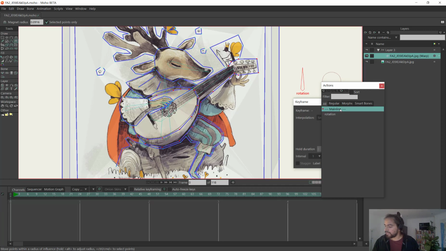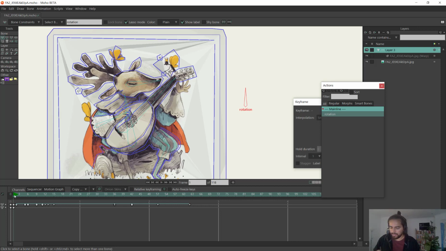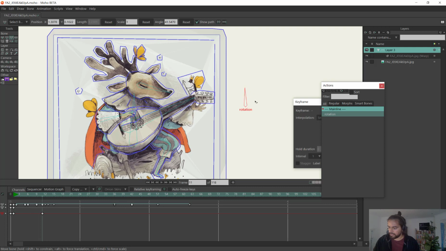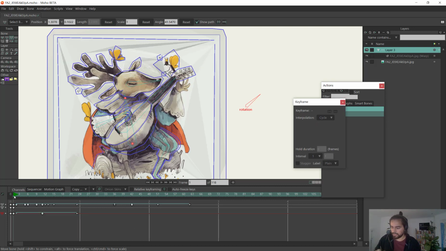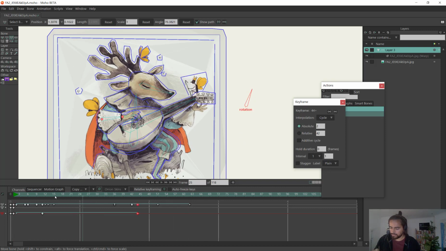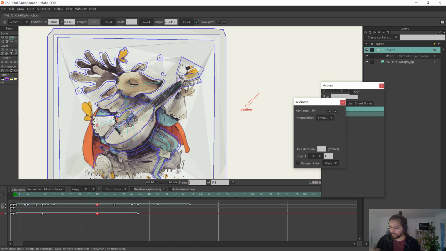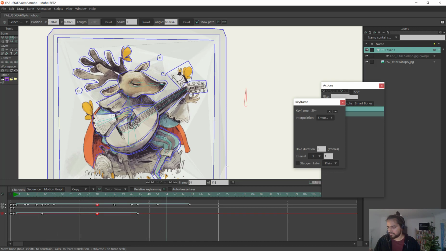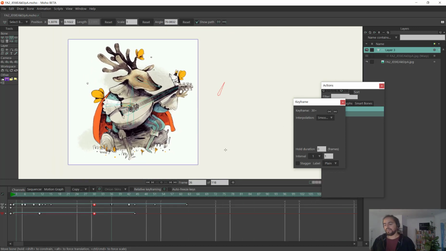So now I will go back to the main line by clicking here, and now I can add this rotation. So now we can add maybe a cycle too. I like to do cycles, so I will just create a cycle for this one. So now the rotation doesn't make any sense, but yeah, let's say that. So there you have it.